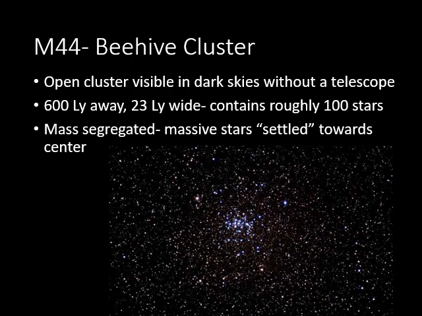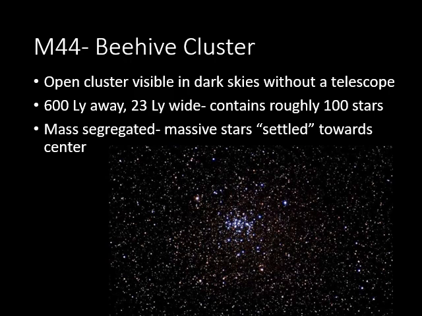Now, the cluster in this picture is all of the bright blue dots that you see. There are quite a few blue dots near this concentration in the center. There are some blue dots towards the edges as well, scattered about. Most of the fainter white dots that you see around the edges here are stars that are much further away in the background. The main stars, there are about 100 of them that are technically part of the cluster. They're all the same distance away from us and they're all gravitationally bound together. Those are the bluer dots that you see in this image.